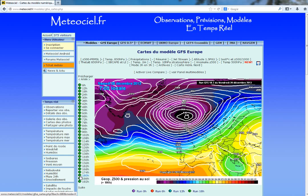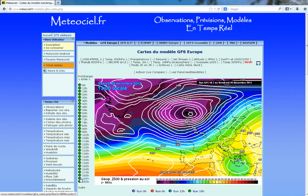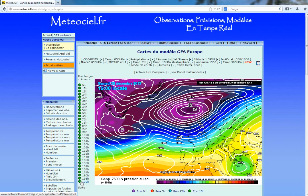The 180-hour chart shows the low 940 millibars still, just passing to the north of Scotland. Still tightly packed isobars. The 186-hour chart, the low is starting to fill now, 945 millibars. Still closely packed there, still windy, blustery conditions. And the 192-hour chart, this is as far out as the model goes. Saturday the 28th of December at 7 p.m. That low's filling and moving away from the British Isles, and I guess the winds will be slackening off somewhat. That's the GFS model.